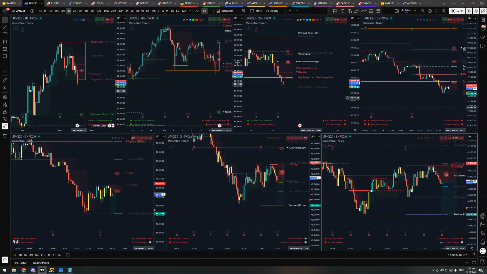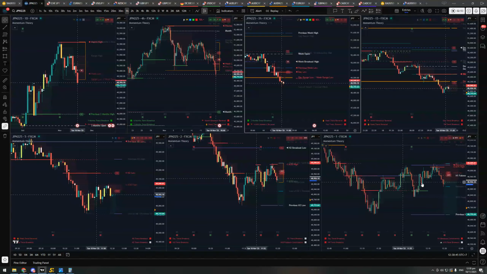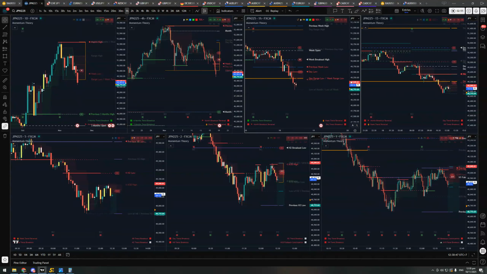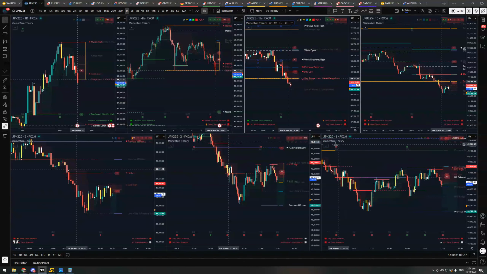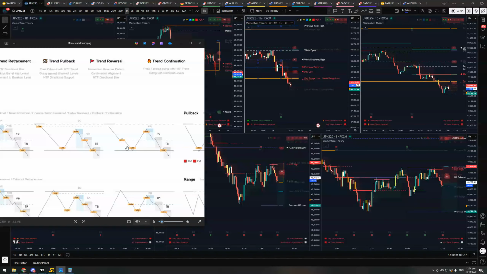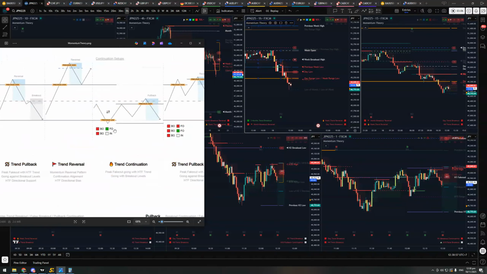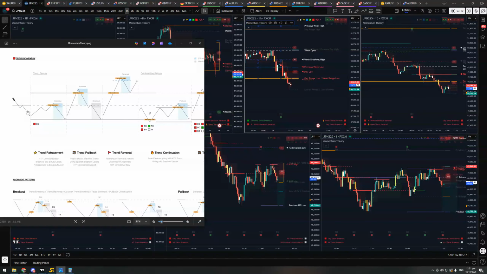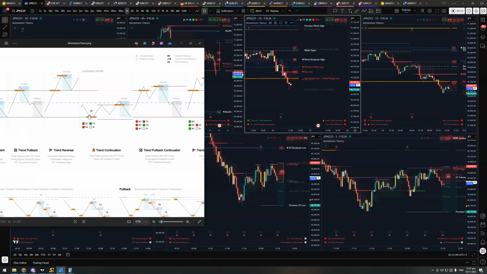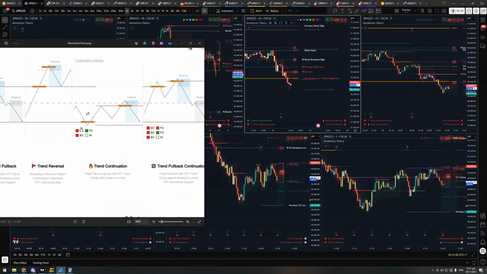But also saw this on the H1 as well. So H1 is a different setup. We have a breakout bar over here, followed by a bullish fake out. So we have a breakout on the H1, followed by a bullish fake out. And this is a trend continuation setup. So trend continuation, we have a bearish breakout. So price broke out below and then faked out the low, got back above. So that's a breakout followed by a bullish fake out.